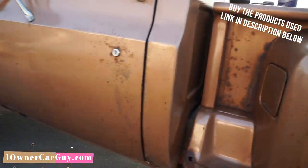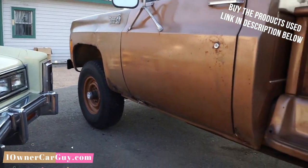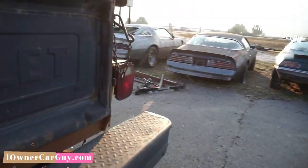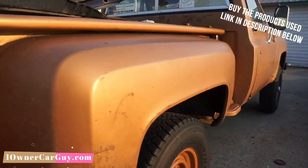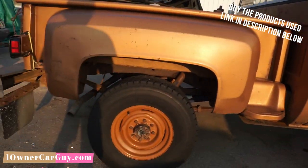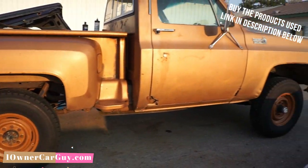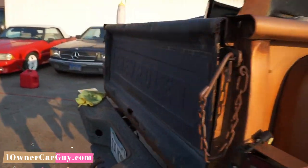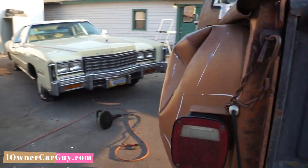I mean, after looking at this side so much now, as shiny as it is, even though it's dark out, if you go to the other side and you look at this, it's a lot duller, buddy. Pretty much puts a great shine on the whole thing. So I'm gonna go ahead and finish this side out for tonight, and that's kind of where I'm gonna leave that, is doing this last little part here. Look at this difference of this and this. I mean, it's just, look at this, this, and this.